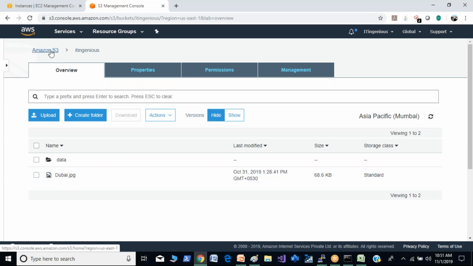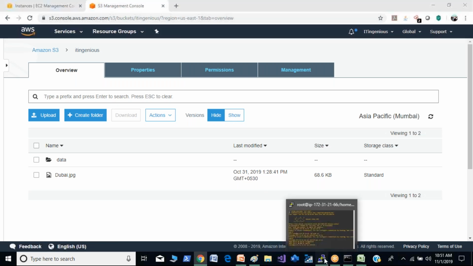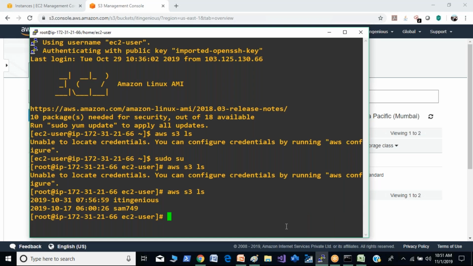So let's do one thing. Move to your console. There's a command, aws s3 cp. From where you want to copy is your source. The source is my IT engineers bucket. Inside IT engineers, there is an image, Dubai.jpg.